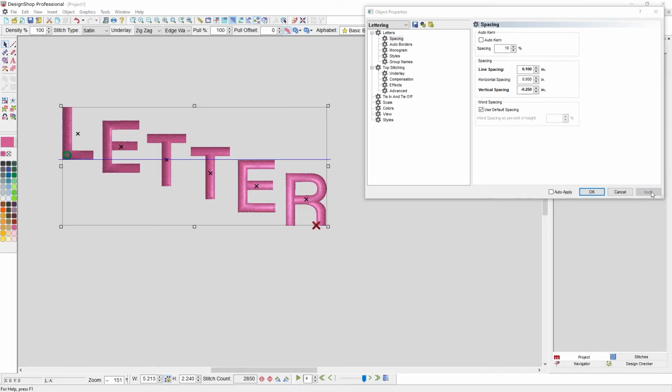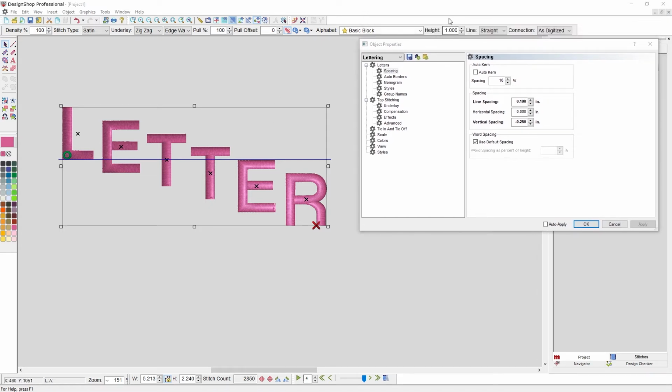There we go. And so here's a nice example. We've got that baseline coming through, and you can see that with that blue line. Notice that the top of the E here is in line with the bottom of the L here because we are at 1 inch letters, and we're dropping 1/4 inch every time. So by the time we hit 4 letters, we've dropped a full inch. So that's going to line up that way.